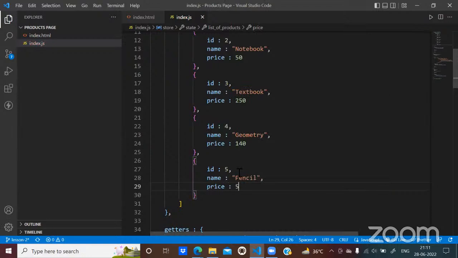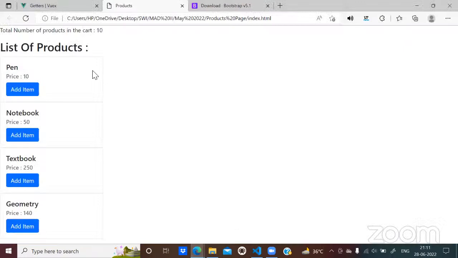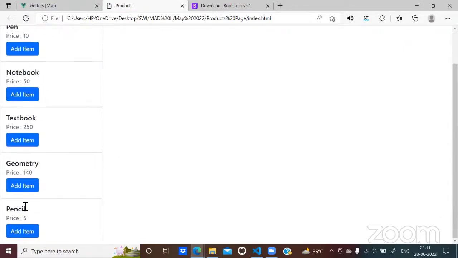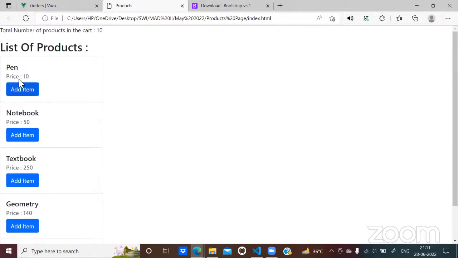I expect that this component should automatically get added on my web page the moment I make changes to my list. So if I refresh this, I'm able to see this pencil product on my page.